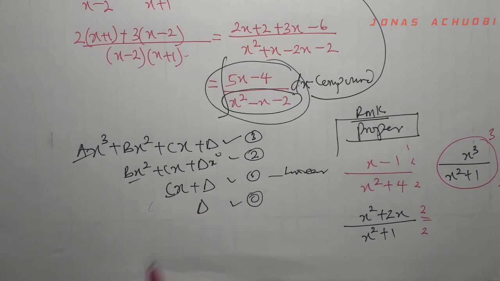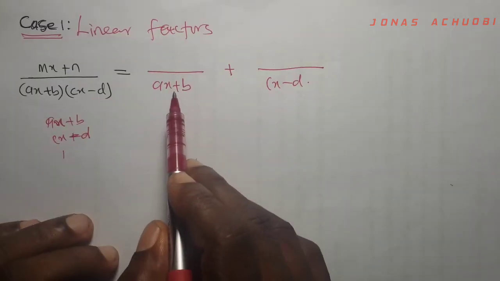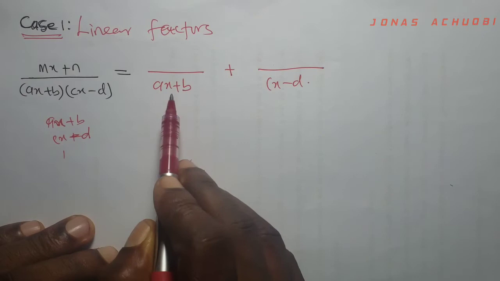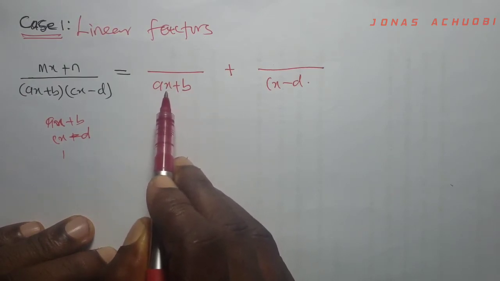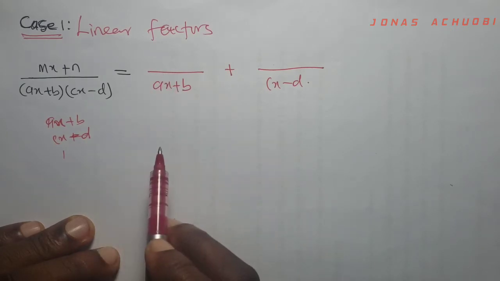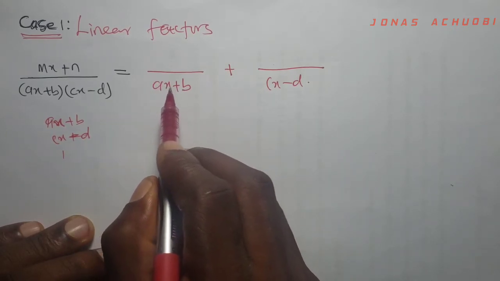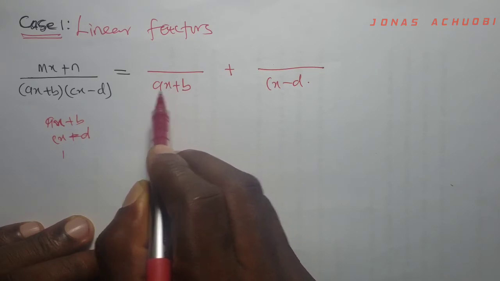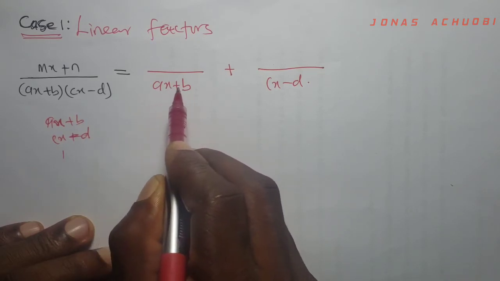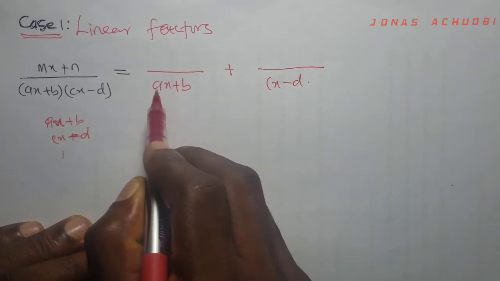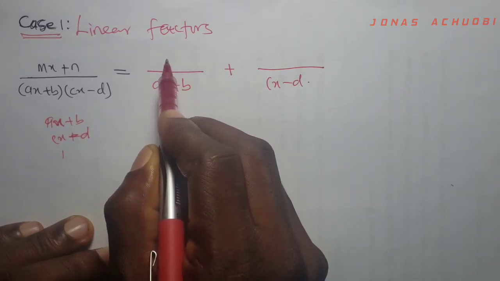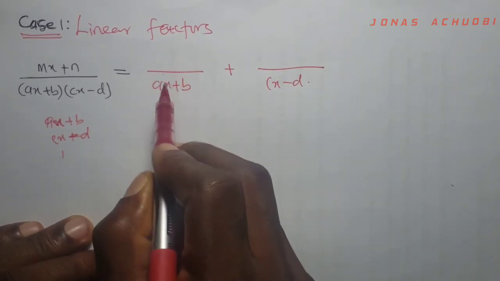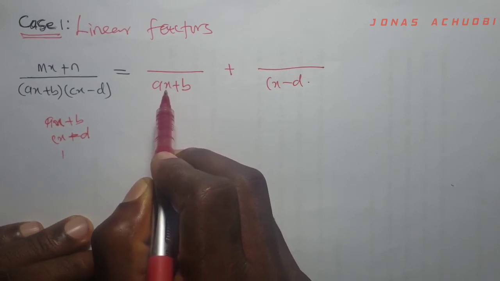Okay, so we're going back to this idea. So here, obviously, this factor is a degree 1 polynomial because the highest power here is 1. So that will tell us what should be up. So the trick is this. Since the highest power of x is 1, or the factor here is a degree 1 polynomial, what we write up here will be a general degree 0 polynomial. That is to say that what you write up here must be 1 degree less than the degree of the denominator.